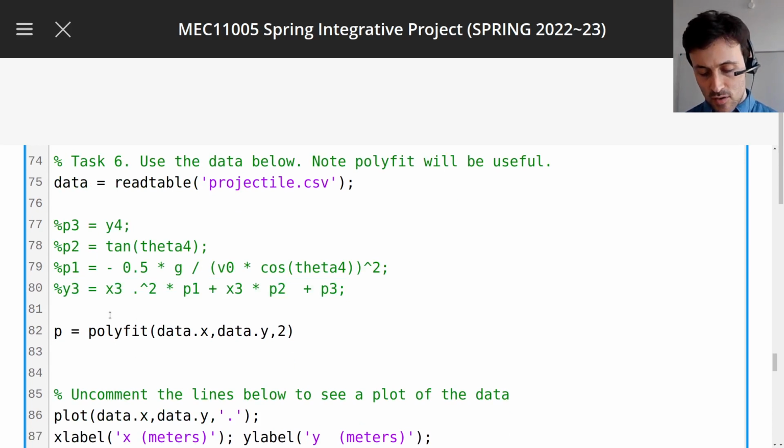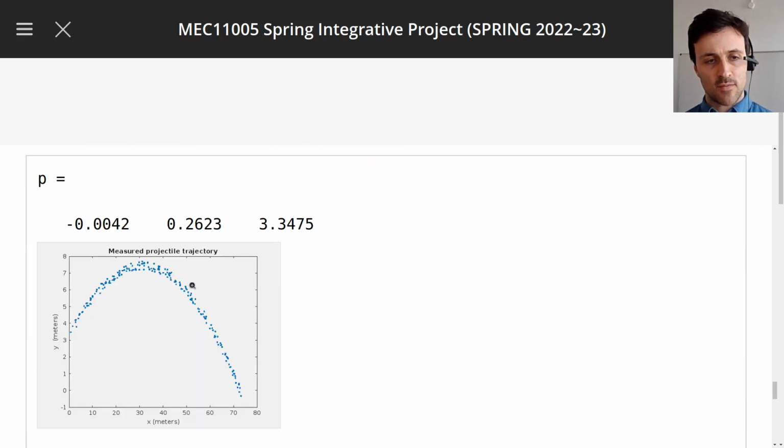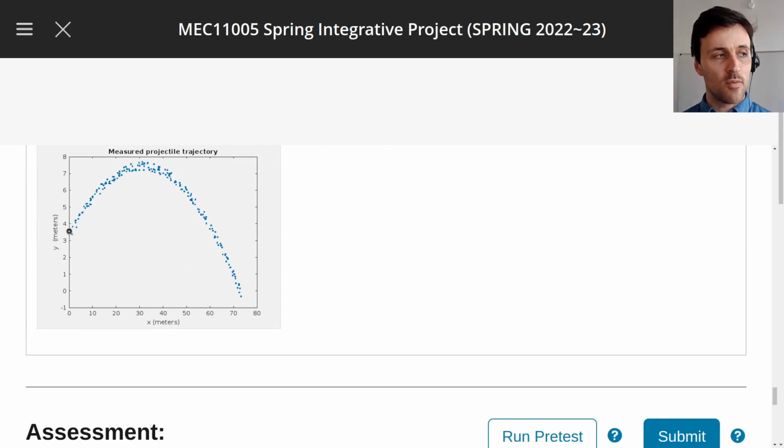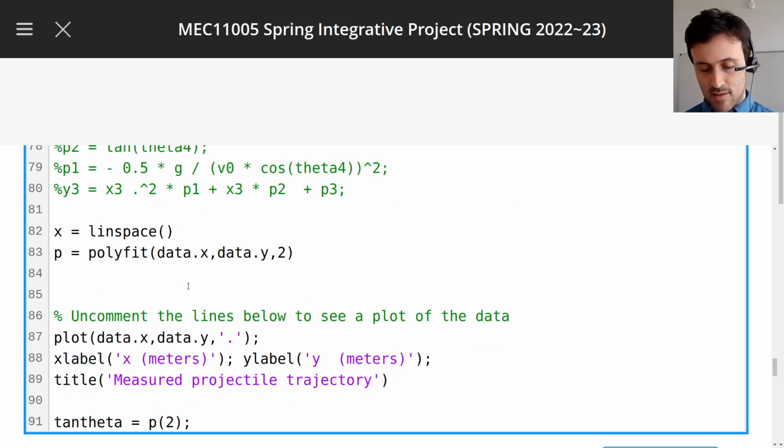So first thing I'm going to do is generate a bunch of x's using the linspace function. How far should I generate the x from? Let's look at the drawing. We could use the formula for d, or you could just go, x goes from 0 up to about 75. Let's just do that, because that's enough for now. So let's make x go from 0 to 75. And you can choose how many elements you want this time. Let's do a column vector as we did before, just because.